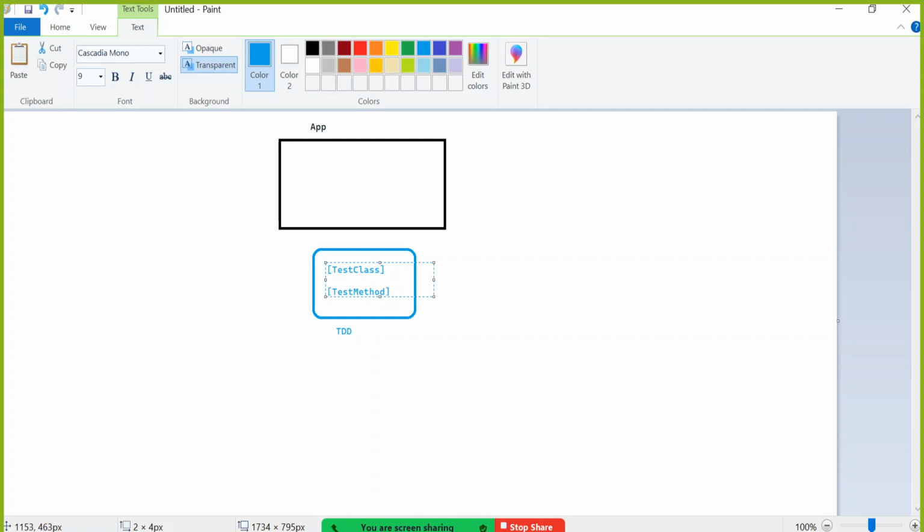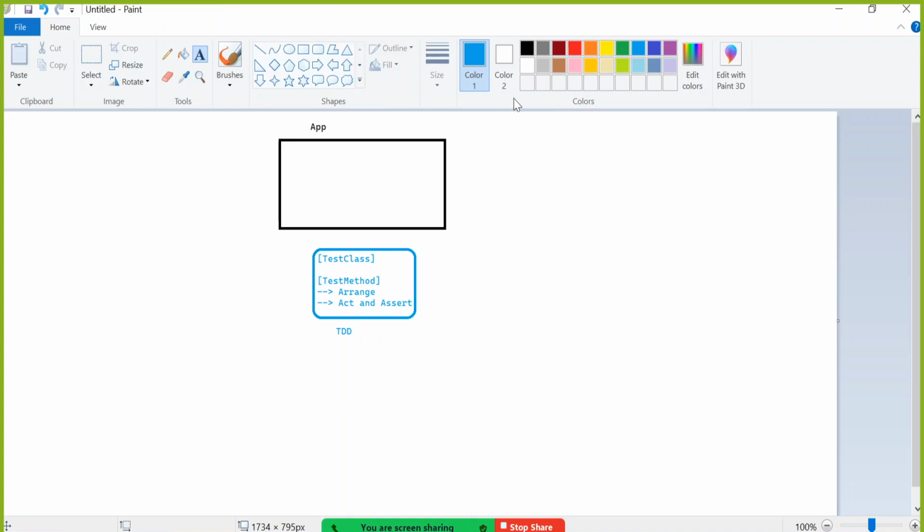So in this test method you have three things. One is arrange, one is act, and assert, right? And this is helping in order to validate your test cases. Test case validation means only identifying the problem. Solution is still you are only doing.